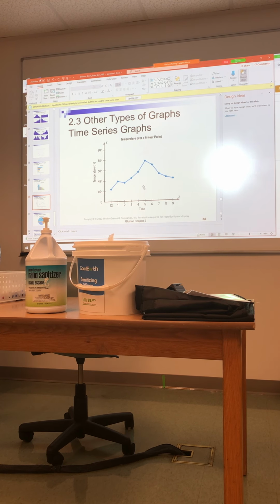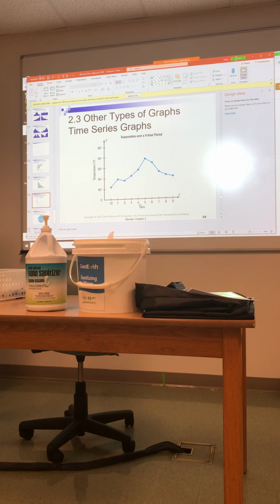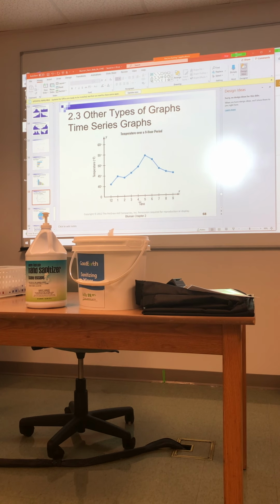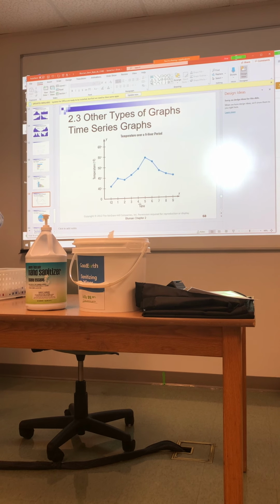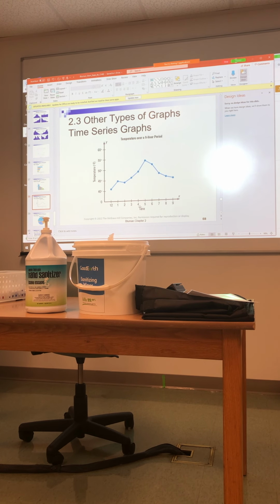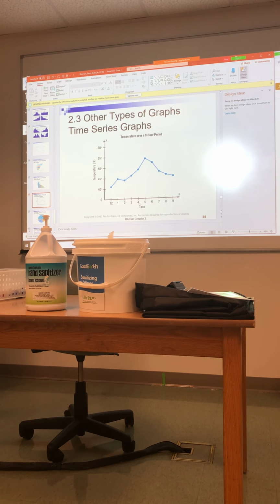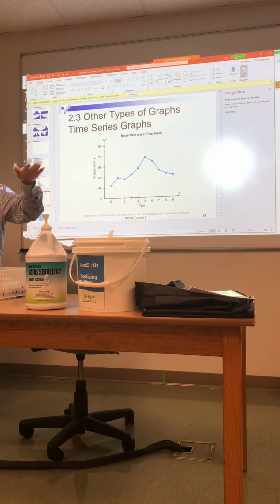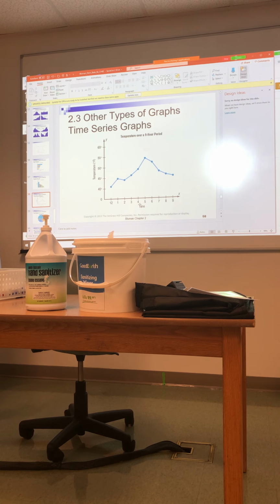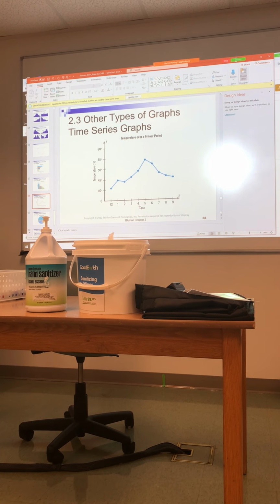Too big may not be a problem, but too small, I think, would be a problem. That's a time series, right? Because the infant is growing over time. So anything regarding time can be studied like this, like the stock market, right? The market changes over time. So you can study like this, and you can also compare two time series.